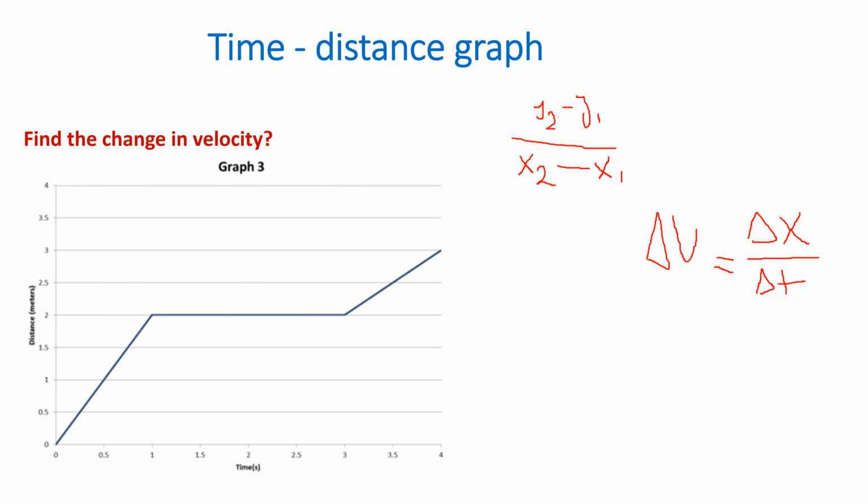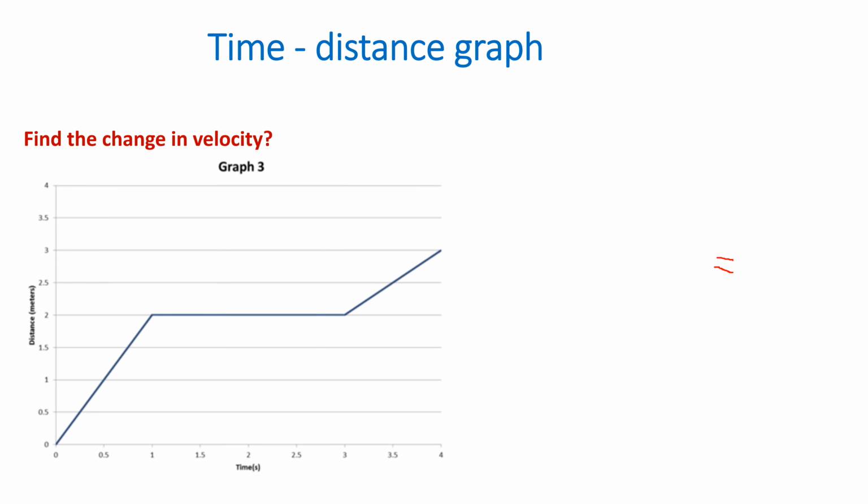And for this example, y, which is here, is displacement, and time is x. And we know that by change, or delta, we mean the final minus the initial. So using the information that we have and applying what I just said, we would use the equation. We would choose any 2 points.